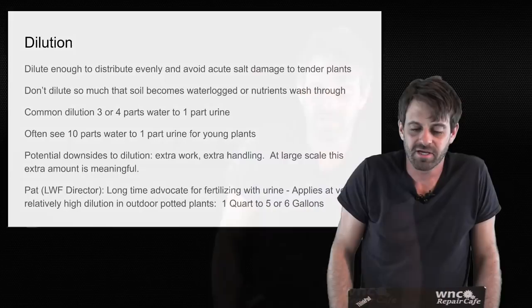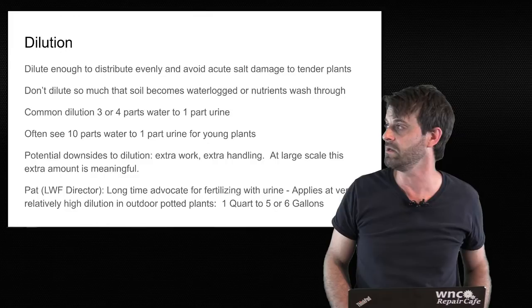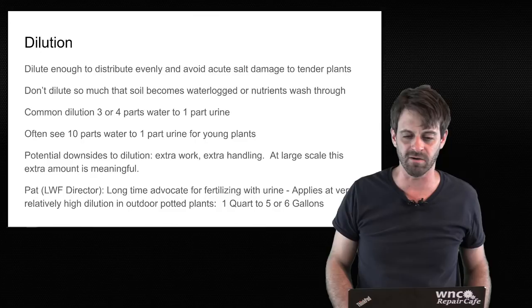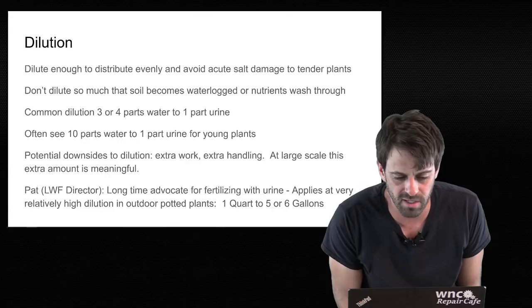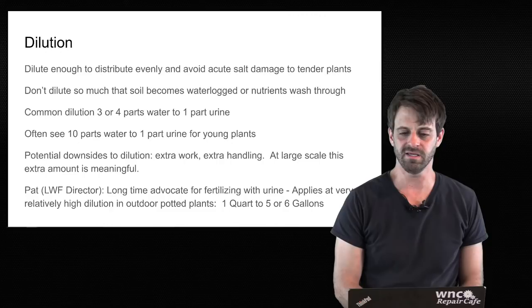Okay, dilutions. We were talking about, do I need to dilute? Well, you've got to make that call. Like I said, some researchers have determined that no, you really don't need to dilute. You don't need to worry about acute salt damage. I did find, combing through what other people have done, a really interesting tidbit where somebody had posted, on the Walden Effect blog, that one should dilute first to 1,700 parts per million total dissolved salts, or total dissolved solids, TDS.